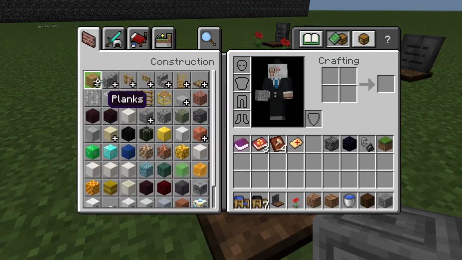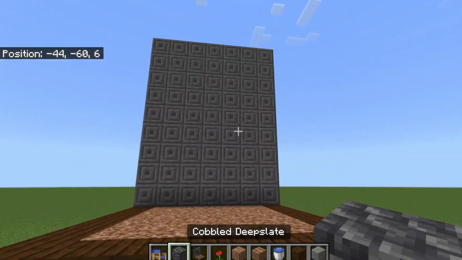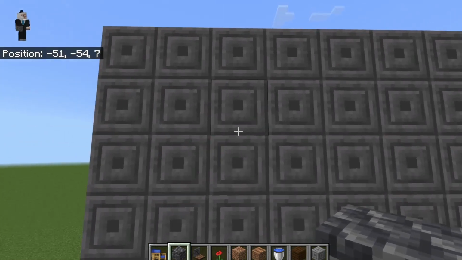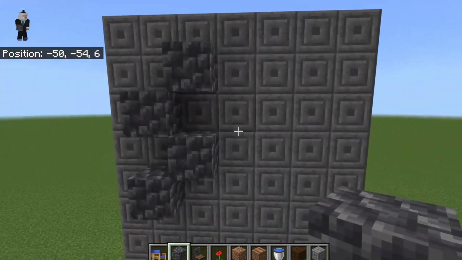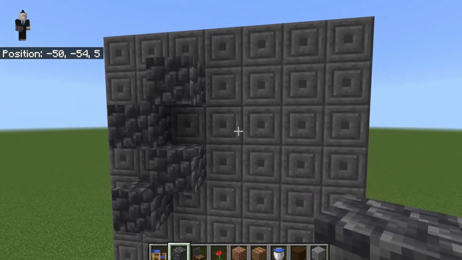Yeah, let's get some deepslate. By the way, guys, if you have the all wool mod and you get one of those garage opening doors, if you grab a really strong sword, it takes two hits and then it's gone. Then it's just easier to break.